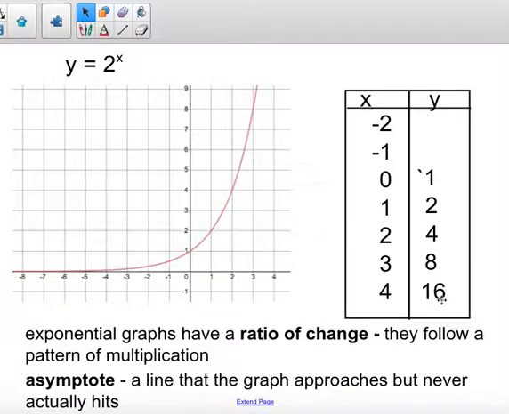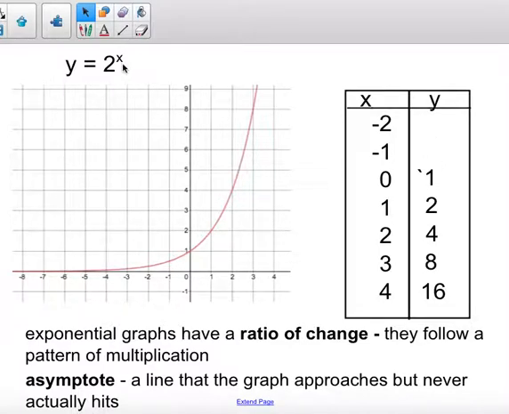And that means that they grow very, very quickly because, sure, as we're down here, we're going 1, 2, 4, 8, 16, but very rapidly we go 32, 64, 128, 256, 512, and we start to get much, much bigger, which is why it looks like our graph is getting steeper and steeper as we move to the right. So that's as x gets bigger, but let's look at what happens as x gets smaller.